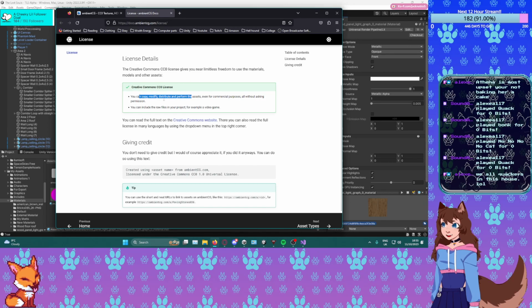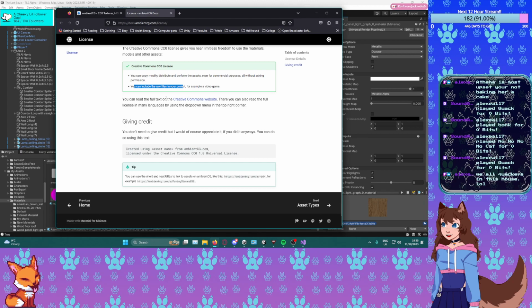You can copy, modify, distribute, and perform the assets even for commercial purposes, all without asking permission. You can include the raw files in your projects, for example, a video game. They have a link to the full context of this license if you want to go more in depth. And then they say you don't need to give credit, but I would of course appreciate it if you did anyways. You can do so using this thing.